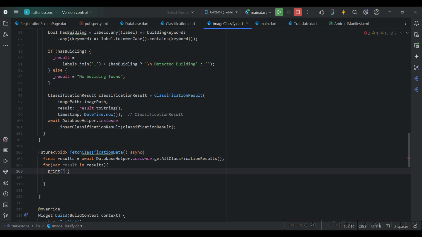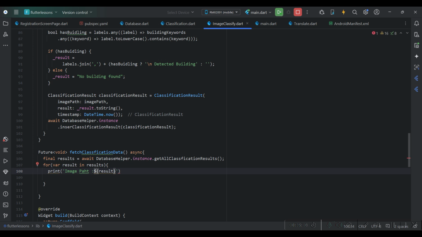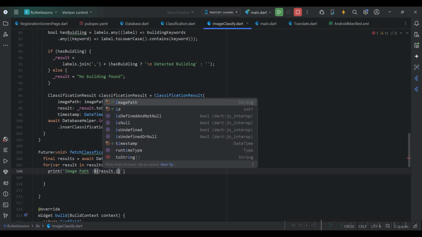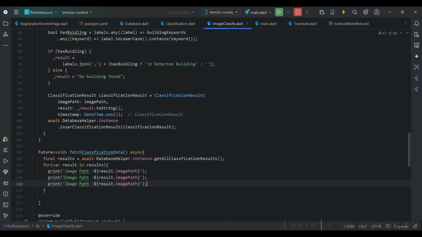So print image path, with image path, and then colon dollar. In that we're going to put result dot image path, and then close it. You can print on the screen also, we can see that as well later, okay. So it has to be image path.